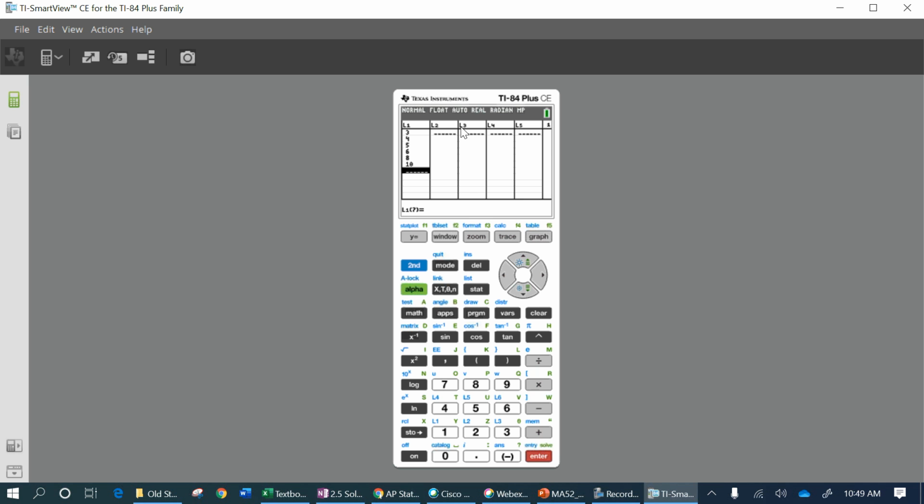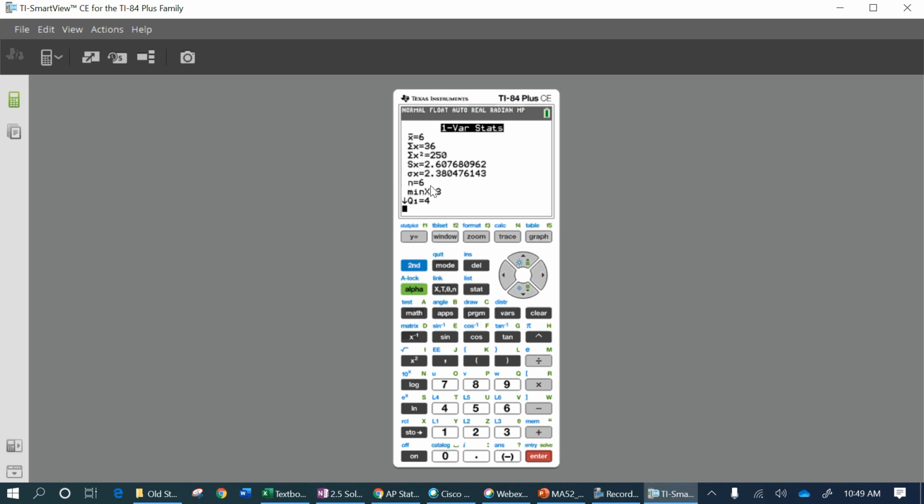I've created my list. Now the next thing I'm going to do is come to Stat, then arrow over to Calculate, and choose one-variable statistics, and hit Enter. I'm going to choose the list I want, so list 1, and hit Enter, and here we see that it calculates my x bar, which is my mean. We'll talk about some of the other stuff later.